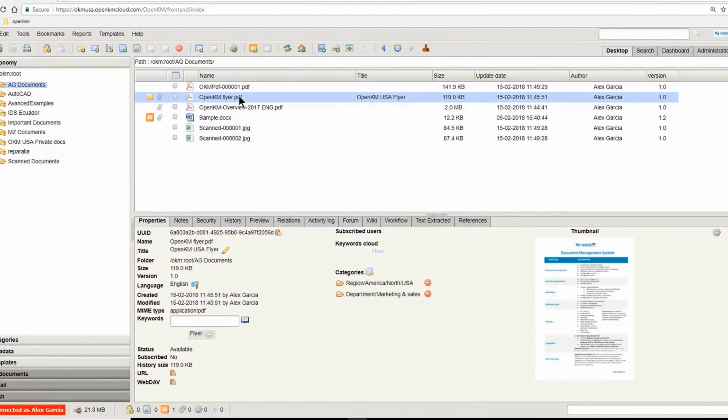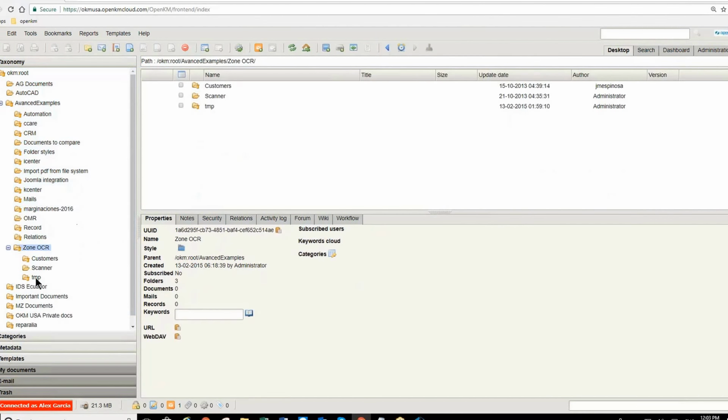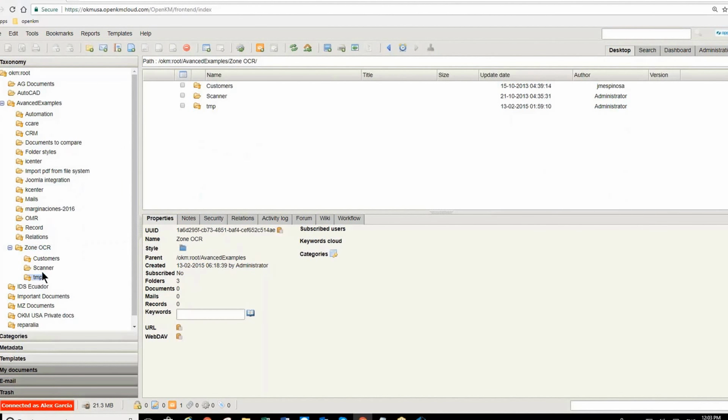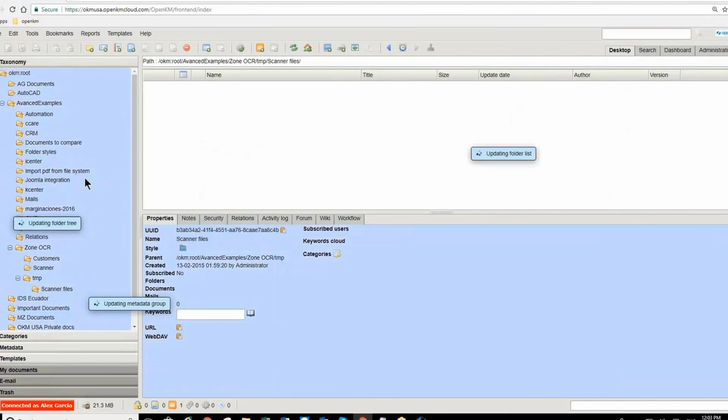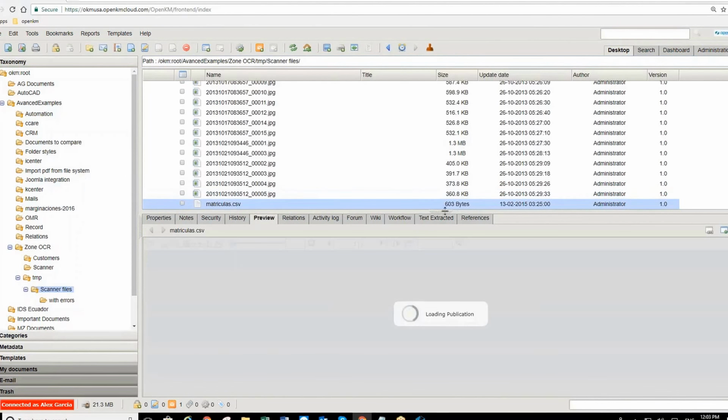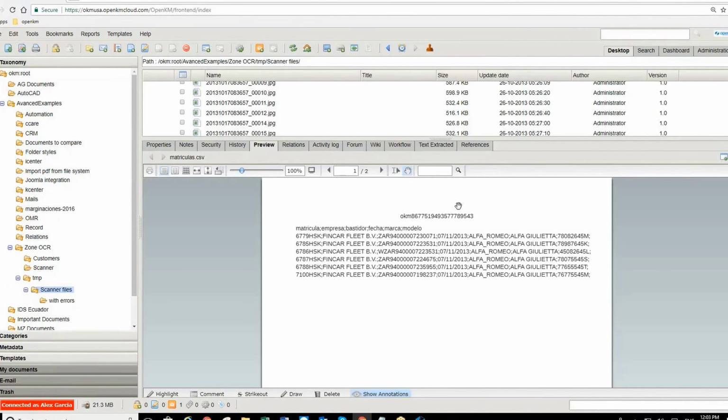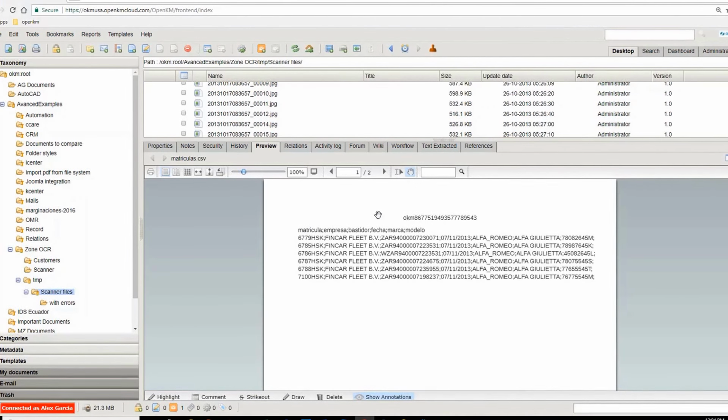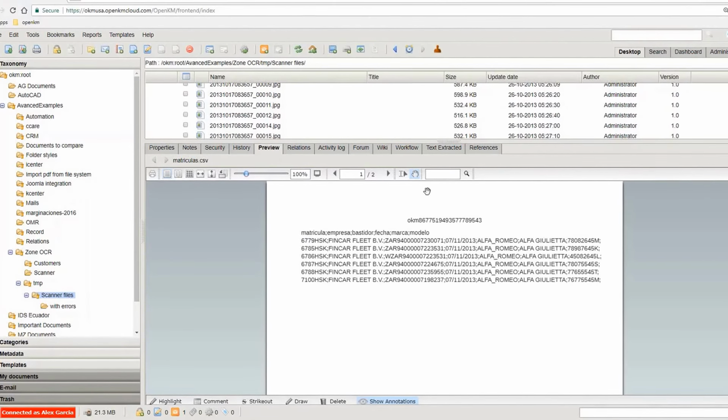Next we'll move on to an example. We've seen a workflow, but now we're going to see more automation with our Zone OCR automatic catalog function. This example was created for a rental car company in Spain. However, we don't need to speak Spanish in order to be able to follow this example. Here we have some information about cars. For example, the matricula, which is really our registration number, which is the most important for this example, and some other information such as the maker of the car and the model.